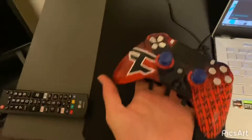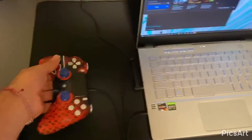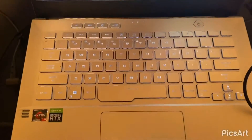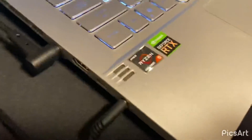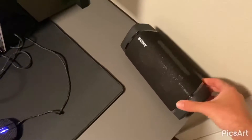I've got my GoPro down there as well as the case for my Scuff and then my new Scuff controller — the Phase Scuff Impact controller. And then a new Asus Zephyrus gaming laptop, very thin; I did a review on this as well. Then the Asus gaming monitor, which will be hooked up to what's coming in tomorrow for my next unboxing, and a new Sony Bluetooth speaker that I purchased today.